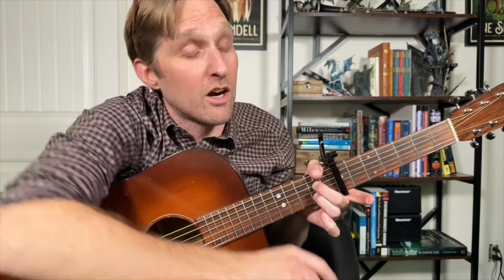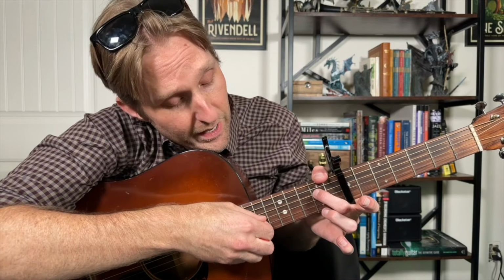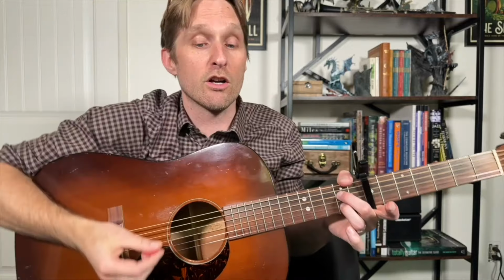Then we're gonna go to an A7 chord. Guys, we did it earlier. The top string is muted by your thumb. The second string from the top is open. Then second fret, open, second fret, open. You're gonna play down, down, up, up, down, up.